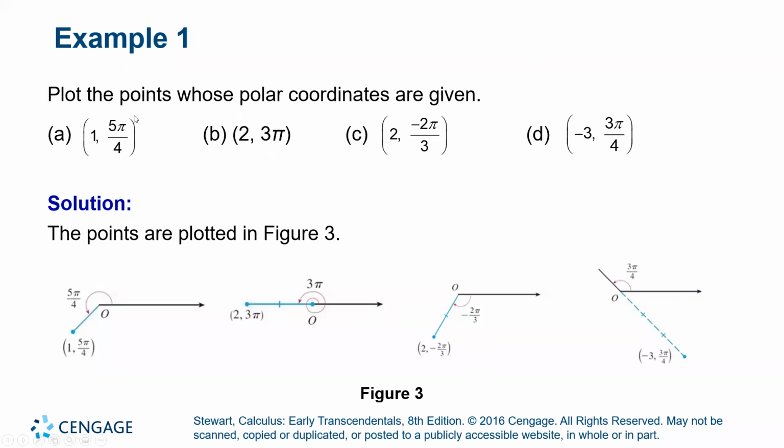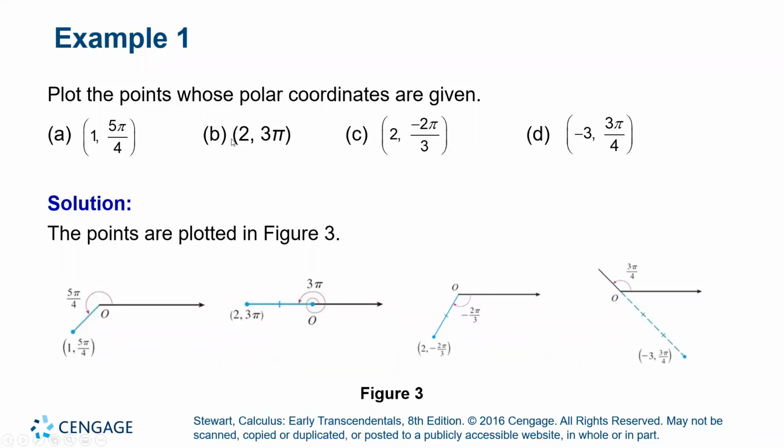So in order to plot this point, you would start by finding where the angle is. So you can see down here at the bottom, where is 5 pi over 4? The blue line is drawn to where that angle gets you. Remember, pi over 4 is the same thing as 45 degrees, if that helps you figure out where the angles are. And then once you've found the angle, you use r to determine where the point will end up. So we have our angle determined, and then we go 1 unit out on that line segment to find our point 1, 5 pi over 4.